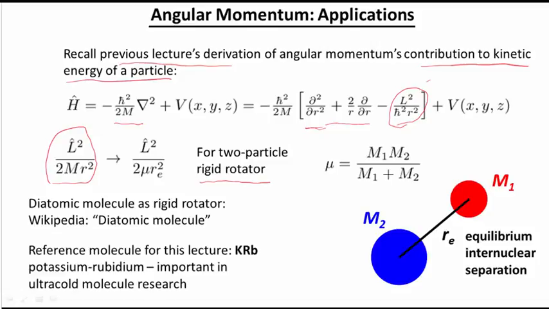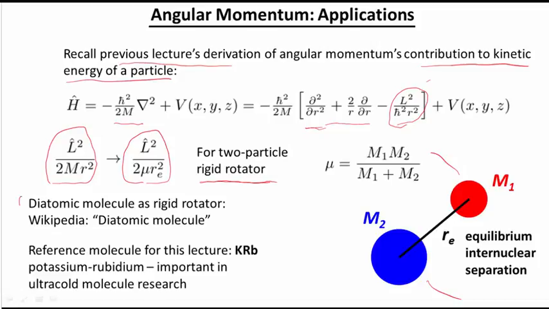And so if we look at a simple rotating molecule with 2 massive pieces, then we get this expression for the kinetic energy. It's just the square of the angular momentum divided by twice the reduced mass and the distance between these 2 masses taken as points. And you can easily derive this just by looking at the kinetic energy of the 2 particles as they rotate but are constrained to move at a constant distance.